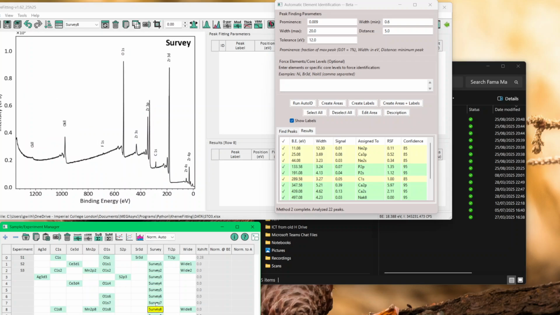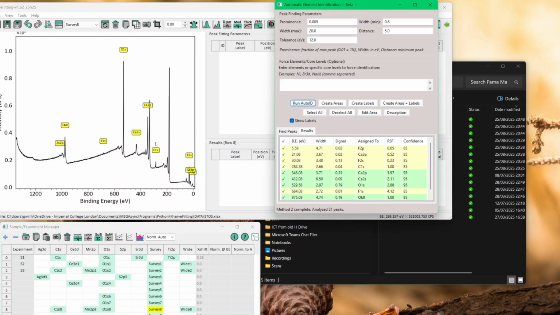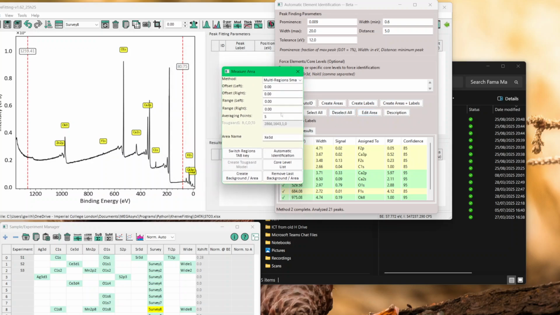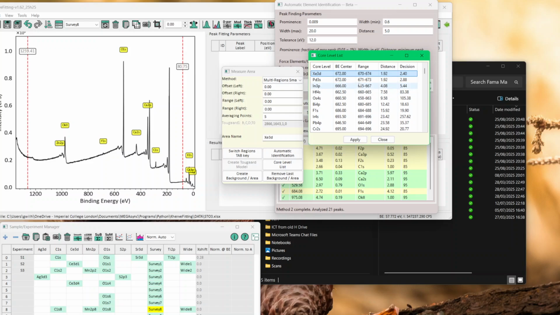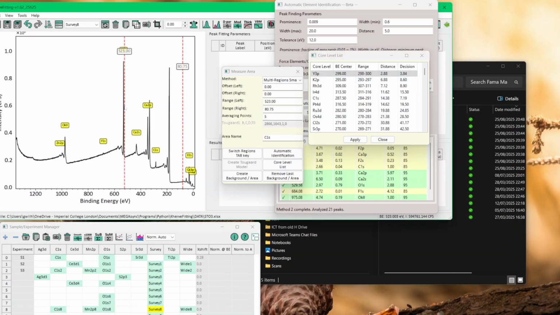Let me find first, yeah, the zirconium. So this is zirconium 3d. If I tell him to look at that, he will not find it because there is something like calcium around it. And he hasn't found the big one. So you can use the edit area in here and have the core level list if you like. And you can make those ones smaller like this. Use the control, go around there and see maybe the zirconium 3d is there.